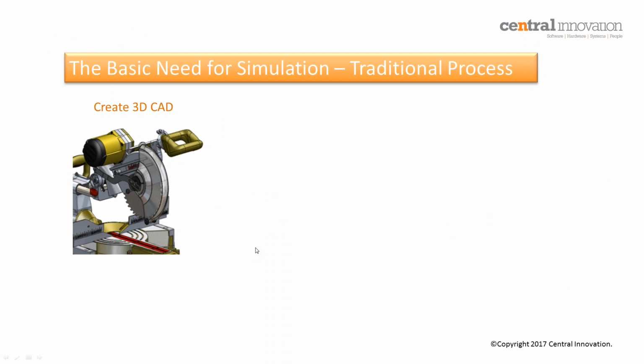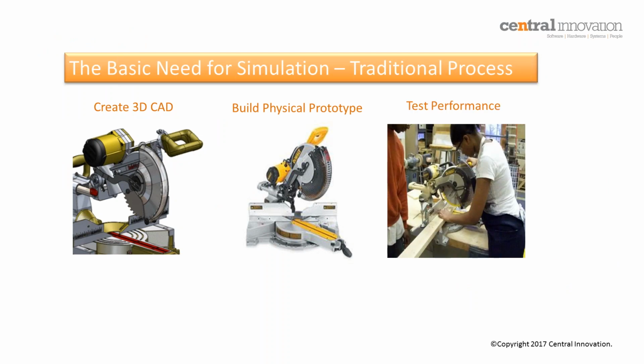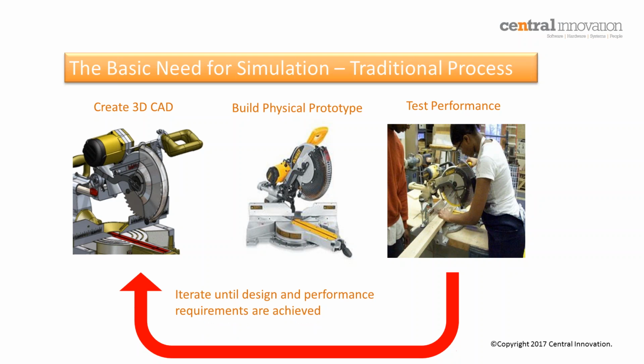Looking at the traditional procedure, all our activities start from creating a 3D CAD, building a physical prototype, and bringing it to the test performance stage. Obviously, if we find any faults or defects at the test performance, we have to get back and repeat the same procedure, which requires a lot of effort, time, resources, and obviously money.